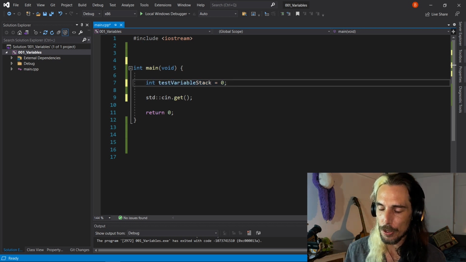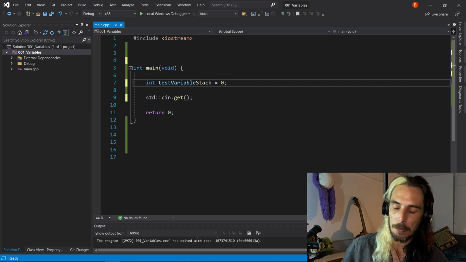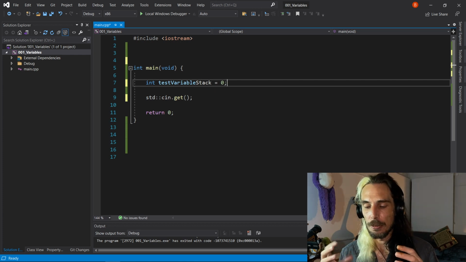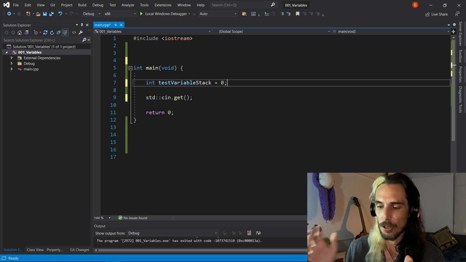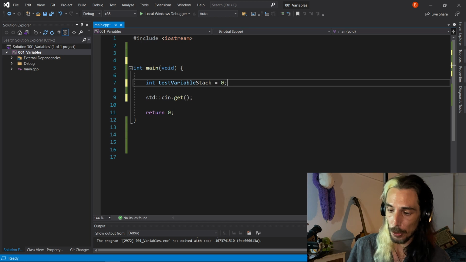Whereas when we go to allocate some memory in the heap, the system needs to go through and actually find a free bit of space that's got enough storage to be able to store what we want to be able to put in there.